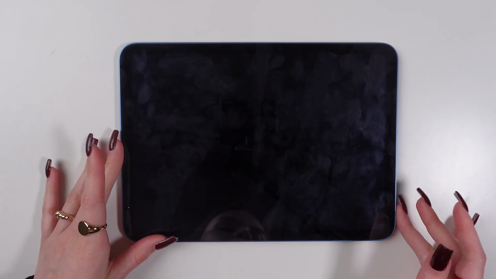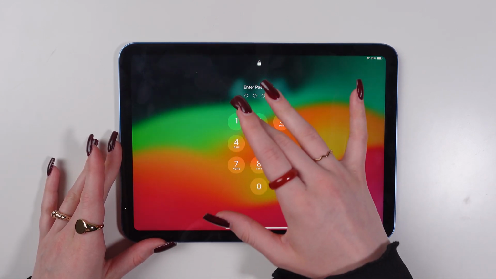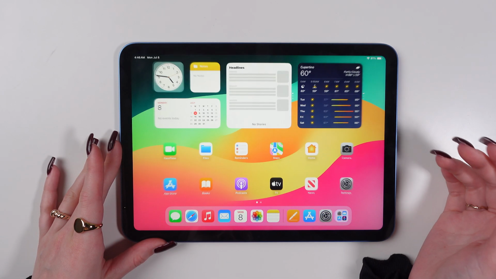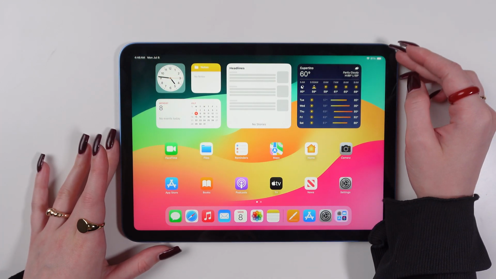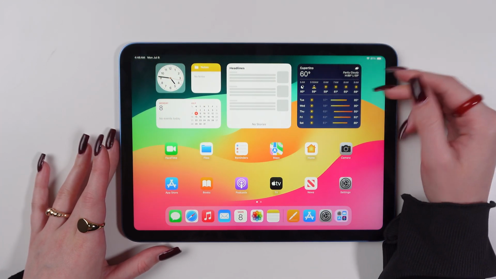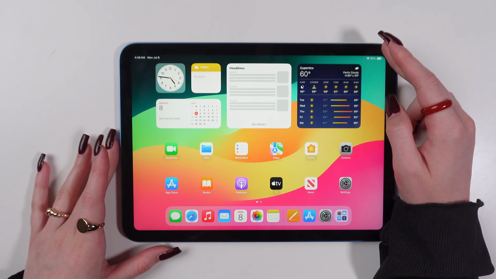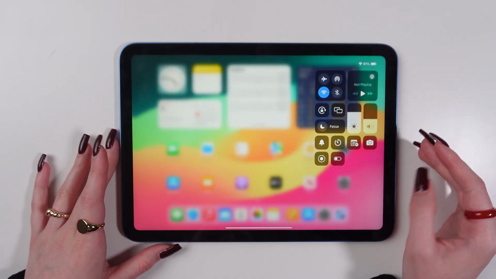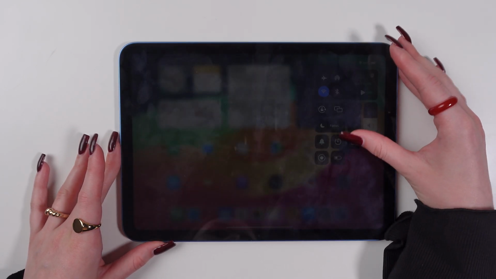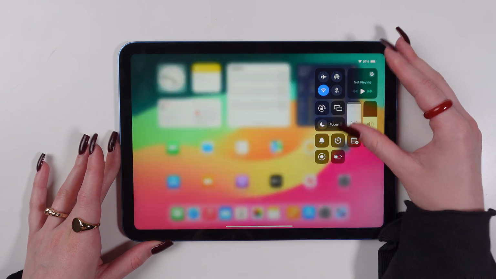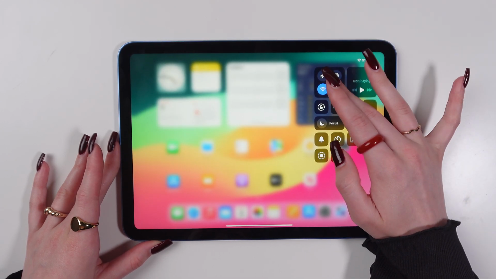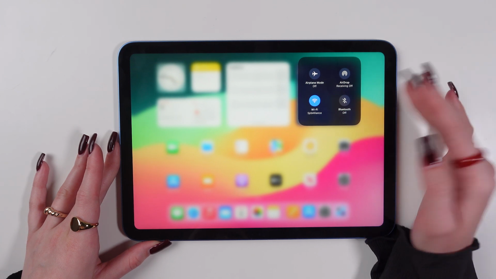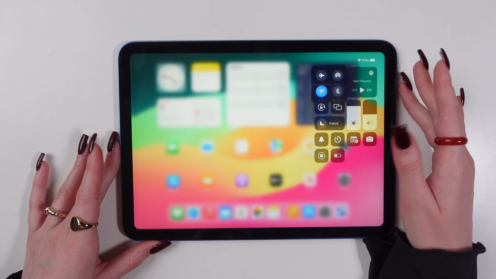So, first of all, let's turn on our iPad and type in the passcode. What we can do here: we can swipe from the top to the bottom in the upper right corner to trigger the Control Center. As you can see, we find many functions here. We can change the brightness of the screen and the volume. We can press and hold here to find Bluetooth, AirDrop, and so on.